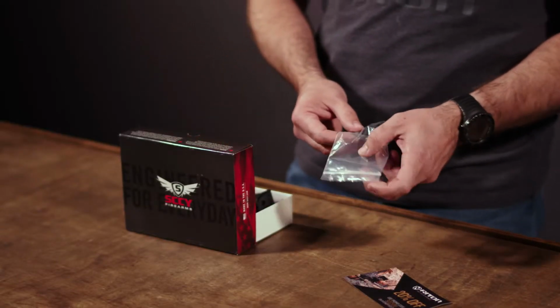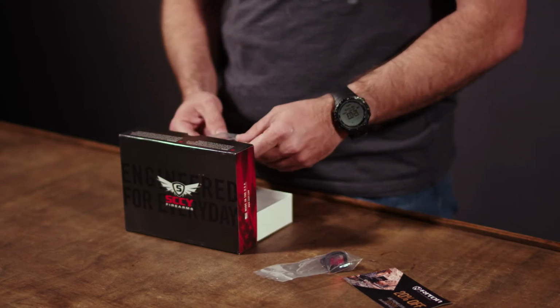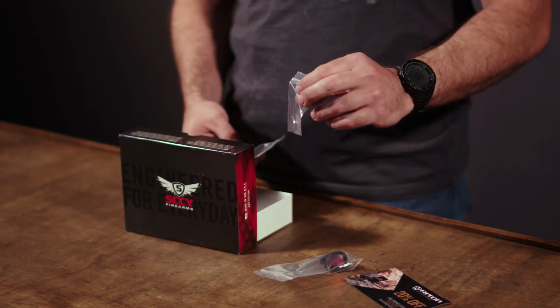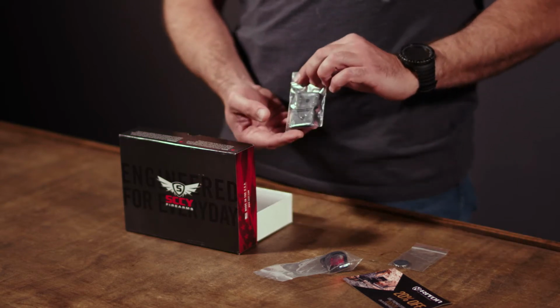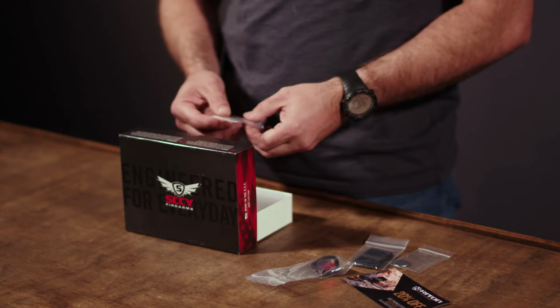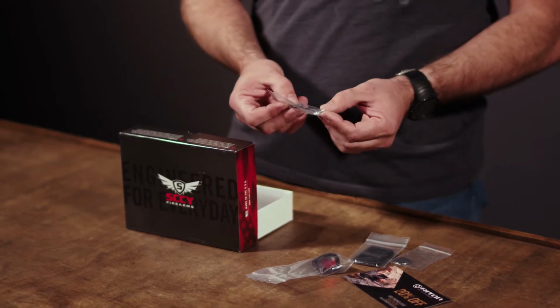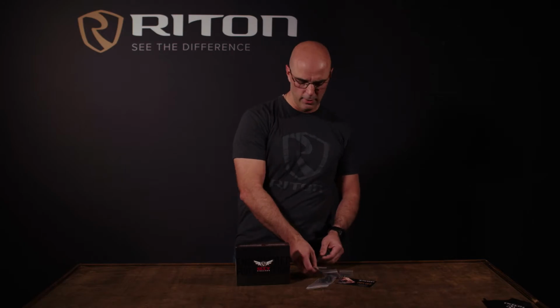We have our MPRD. Also shipping is a 2032 battery, a series of base plates provided by Sccy for your magazines, a small package here that's going to come with 2 Allen wrenches and 2 screws. One Allen wrench is going to be for your sight adjustment, and the other one is going to be for the installation, which we'll be doing here.